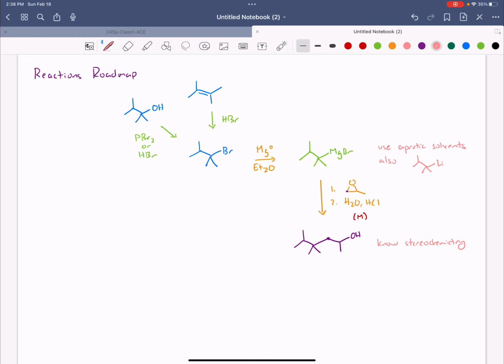Okay, we do have one other reaction in the class 1 handout, and that is if you accidentally destroy your Grignard with water or some protic molecule. It could be any protic molecule. It could be water or alcohol or amine, something with a hydrogen on an oxygen or nitrogen that's easily given up. You're reacting it with an acid.